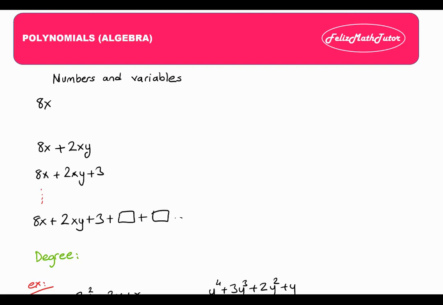Today I'm going to talk about polynomials in algebra, and we will talk about degree, addition, subtraction, multiplication, division, and factoring polynomials. So let's start with what polynomial means. Simply numbers and variables. So if I have one term like this, this is one term. There is one variable. Actually, it can be many variables. And one number. If it's like that, we call it a monomial.